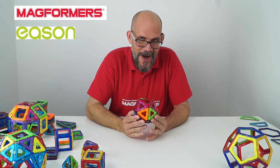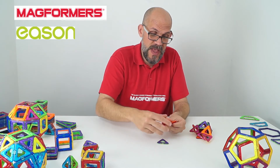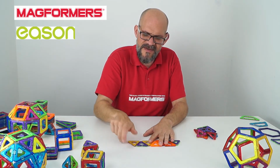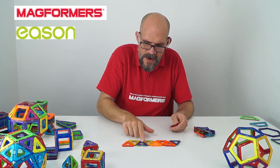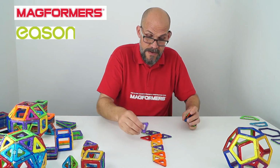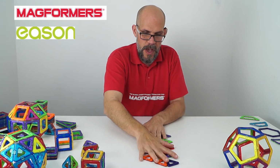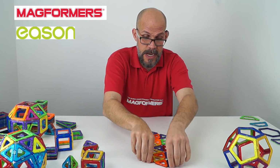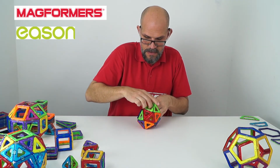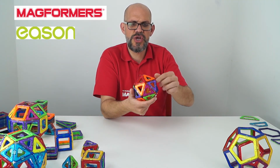Last but not least, the beautiful icosahedron. 20 equilateral triangle faces. Now, it's worth noting that amongst all of the Platonic solids, as a criteria, what they need is to have a certain amount of symmetry. So they're all regular looking. It's called a polyhedron, by the way, that sort of shape. They are regular polyhedrons. So a shape like this would make the net of our icosahedron. And that is the icosahedron, 20-sided geometric shape.